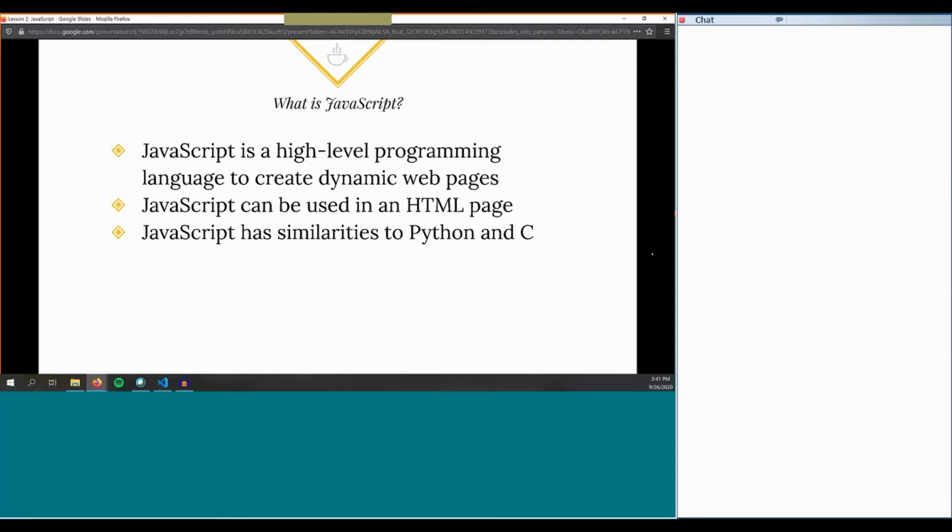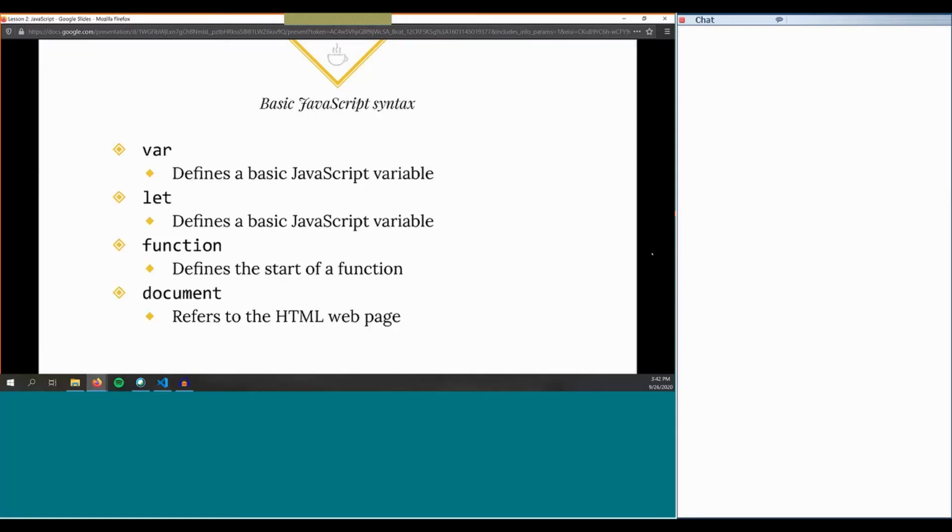And second, if you're familiar with either Python or C, or even a language similar to one of those two, JavaScript has many similarities to those two languages, and we'll go over that in more detail. Basically it has the syntax of C, so brackets and the loops and the semicolons all come from C, but it also has the variables from Python. So if you're familiar with Python, any variable can be any data type. There's no concept of types in Python. Oh, in JavaScript too as well, my bad.